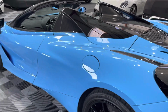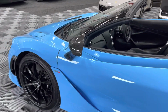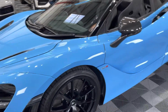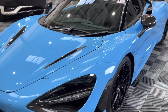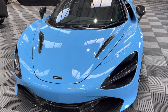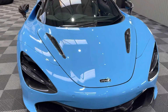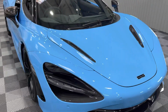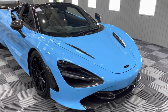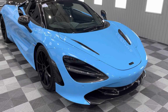So by the time they launched this, there were very, very few problems that McLaren had, and by that time, of course, McLaren had already sorted out their customer service and warranties, etc. Which is now completely different to how it used to be, and that means that the McLaren values have remained rock steady, and in fact over the last 12 months have risen drastically as people switch on to McLaren and want to get their hands on one, because they are probably one of the best supercars to drive.